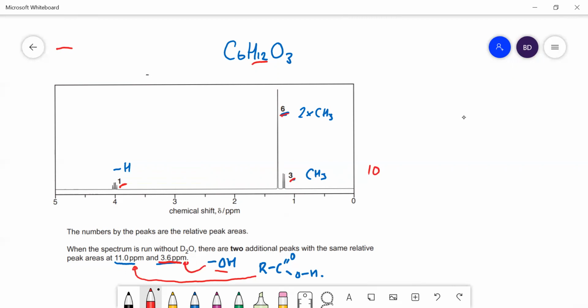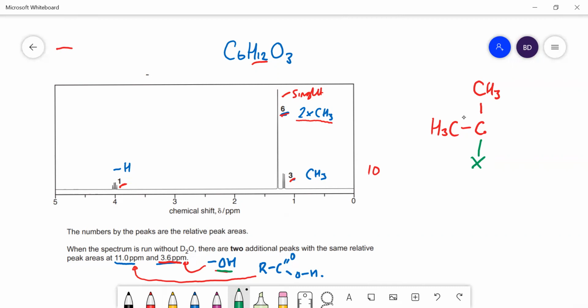I'm going to start off with these hydrogens here. You've got 2 identical methyl groups, so they're probably stuck to the same carbon. I'm pretty sure we know that you can't have a hydrogen on that carbon, because if you did, that would be split into a doublet, because the carbon next door has got a hydrogen. This is not a doublet, this is a singlet. So that has got to be something else, not a hydrogen. I'll just put X there for the time being. It could be an OH, it could be the carboxylic acid group. We'll see what happens.